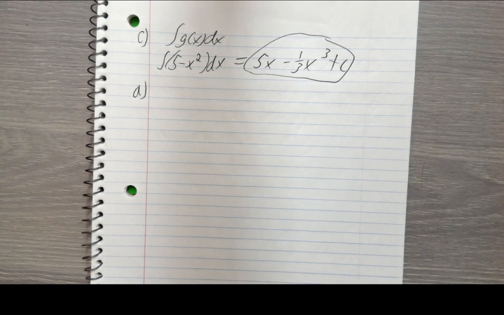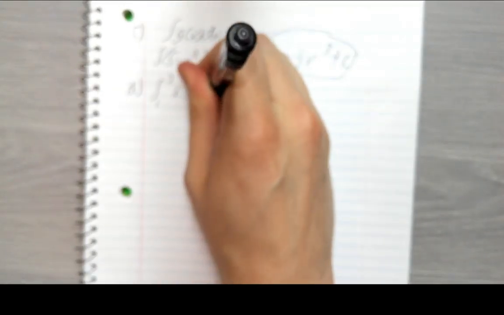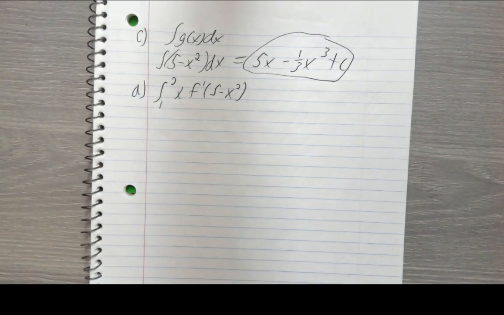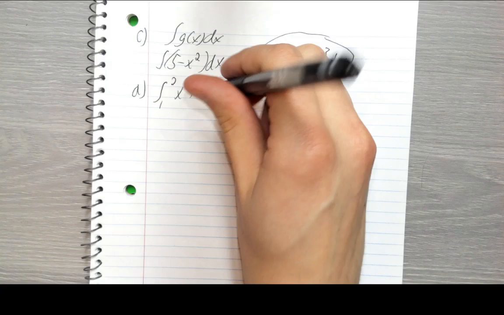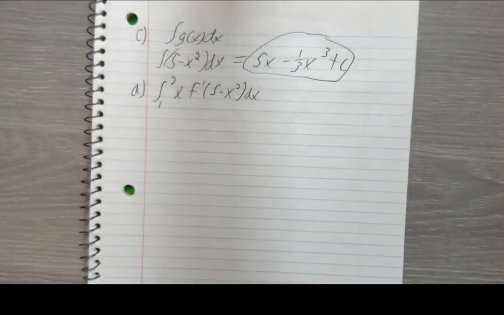All right, part D. This is what the question's asking us. I went ahead and just replaced g of x with what g of x actually is. I just figured I'd get that out of the way now, which you didn't need to do, but for me this was the easier way to do it. I always like to do that.